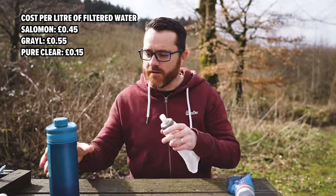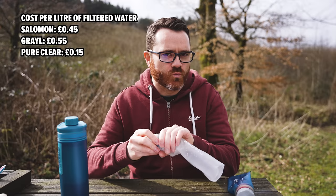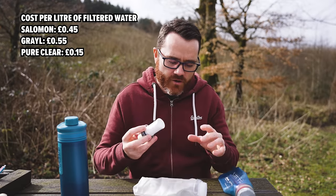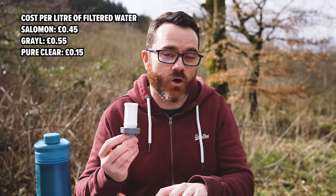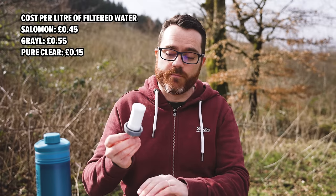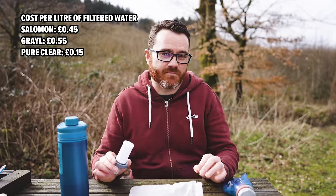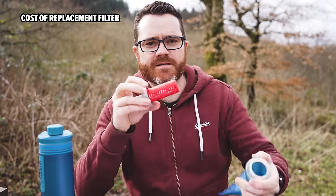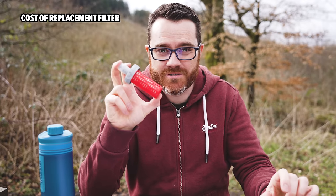And by the way, with all of these filters, if you want to get the full lifespan out of them, you really need to, when you get home, take them apart and let the filter dry out. If the Pure Clear filter, for example, is stored wet, it only has a lifespan of 2 months. So it's important when you get home, take it apart and let it dry out. And that's the same with all of these. It's best just to store them dry unless you're using them on a daily basis. When it comes to replacing the Salomon filter, you have to replace this entire piece at a cost of £25.